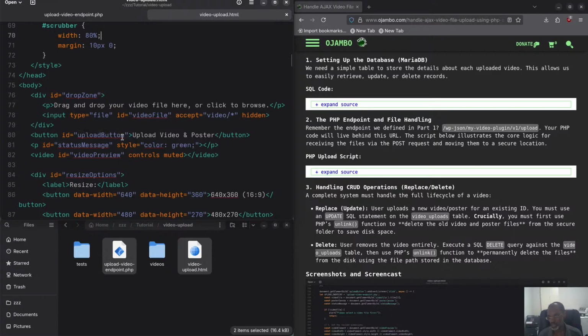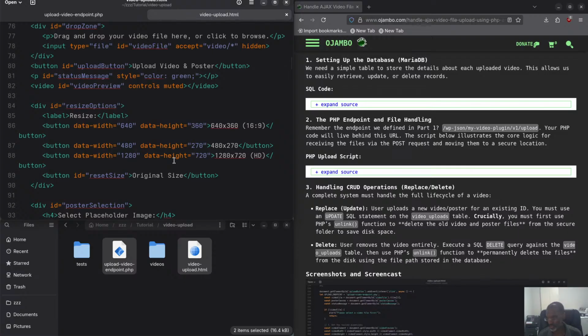So there's an upload button. Some of them, you can replace the upload button with simply, as soon as they drag and drop it immediately starts uploading. I don't like that feature because if they make a mistake, it could be a very large file, or maybe, for example like this one, they don't have a poster image, right? So give them an option, and maybe you want to resize it too. So that's another option. Especially now in 2025, the end of 2025, even mid-range phones are capable of making very high resolution photos.